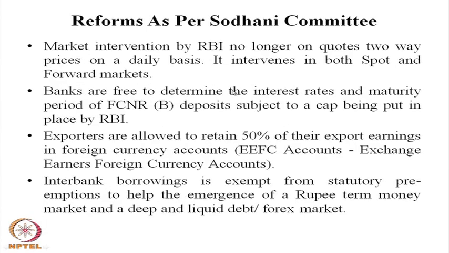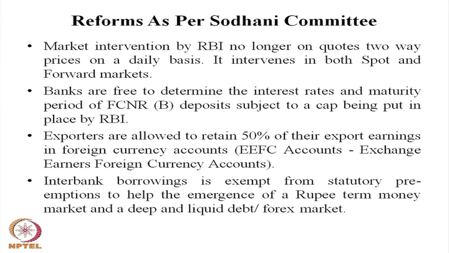Similarly, if you see other reform measures, the Sodhani committee provided that market intervention by RBI should be there, but it should be limited, because RBI intervention in the spot and forward market is not good. Market intervention by RBI is no longer on quoting a two-way price on a daily basis. It intervenes in both spot and forward markets, because whenever there is a requirement for intervention on the part of RBI, it should intervene in both the forward market and the spot market together.